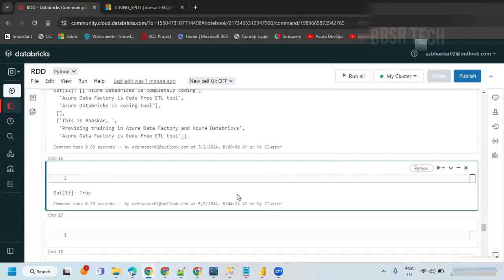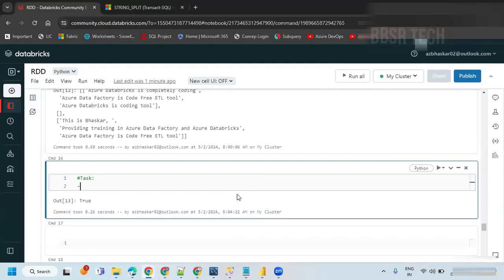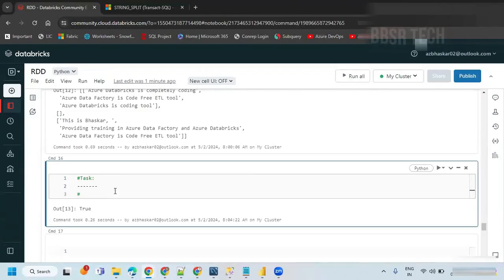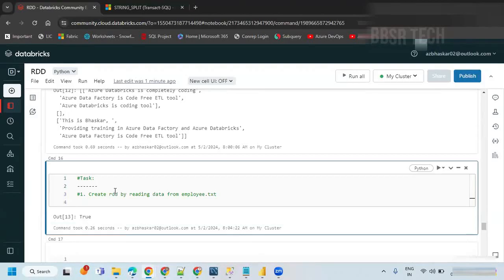So my task is to create an RDD by reading data from the employee.txt file. Okay, so I'll save the file, and you can also use the same employee data in that particular place, so that will be a better option to validate the data. You can cross verify with SQL.